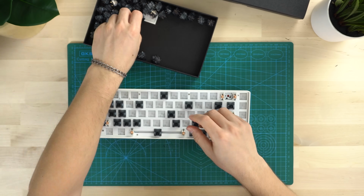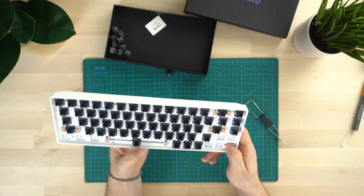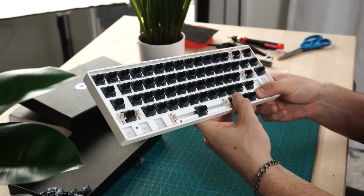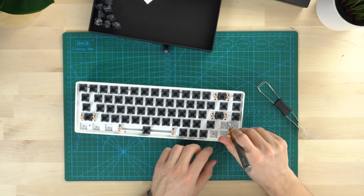All right, so a slight problem that we've run into is on these keys right here, it's not quite going in because of the PE foam. I think that's because the plate is pushed up higher in these sections because of the weird mounting mechanism and us shoving a ton of case dampening in there. So I think what we're gonna do is just cut out the PE foam in these areas. I know the sound will be inconsistent, however, it's a cheap board. I don't mind too much.